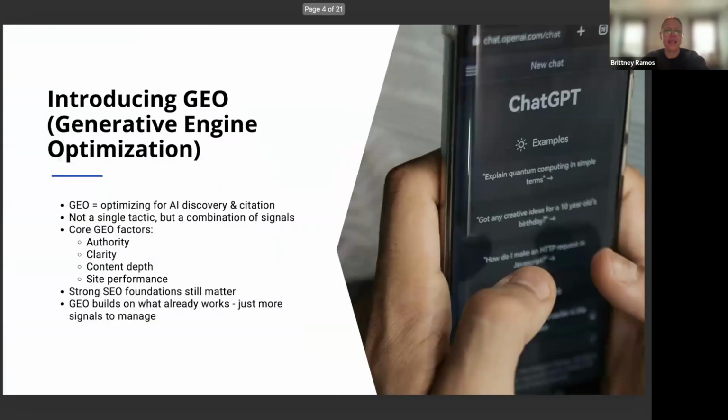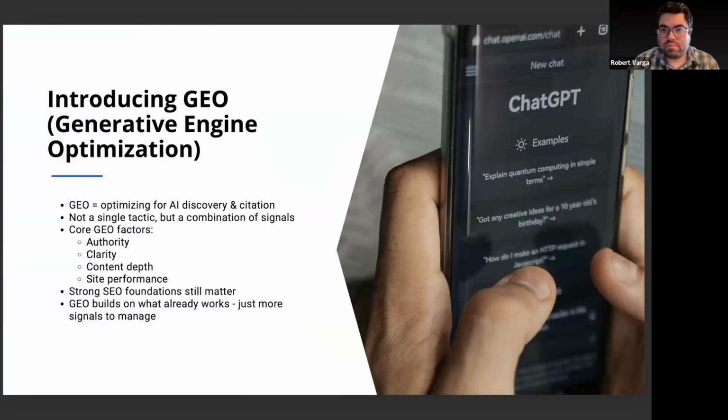So, like we mentioned before, the newest terminology for this is GEO, or generative engine optimization. It's not a magic switch, it's the combination of signals like authority, clarity, site performance, and content depth that tends to improve your odds of being referenced in AI answers. Yes, and a lot of this lines up with what strong SEO has always been. So if your website is genuinely helpful, technically solid, and trusted across the web, AI systems have much more of a reason to treat it as a reliable source. It's just that there's now more of these signals than ever before, which can sometimes be a lot to navigate.